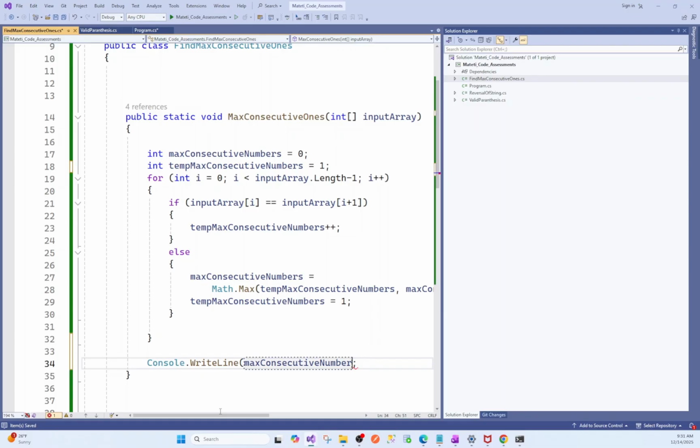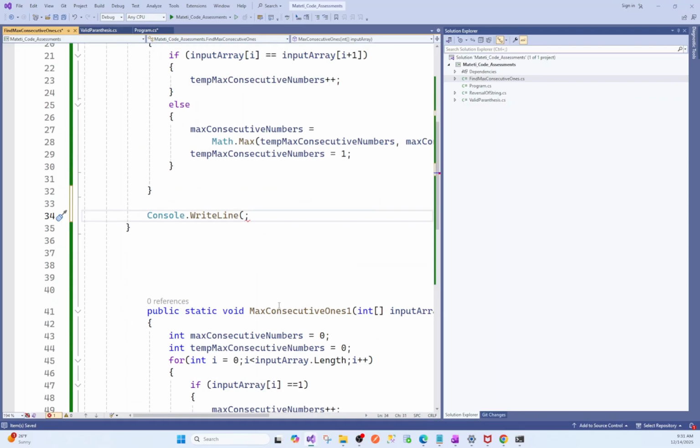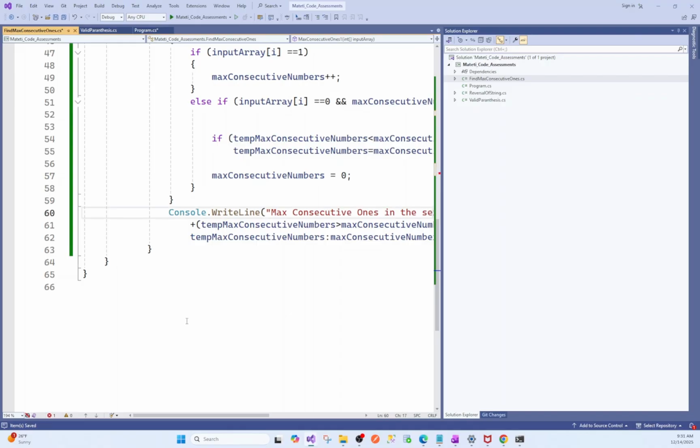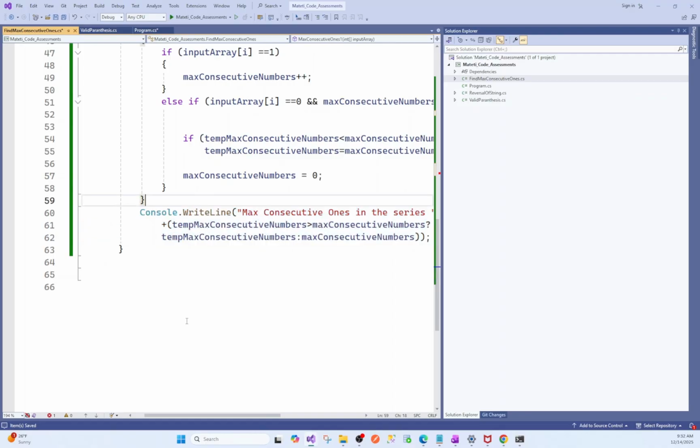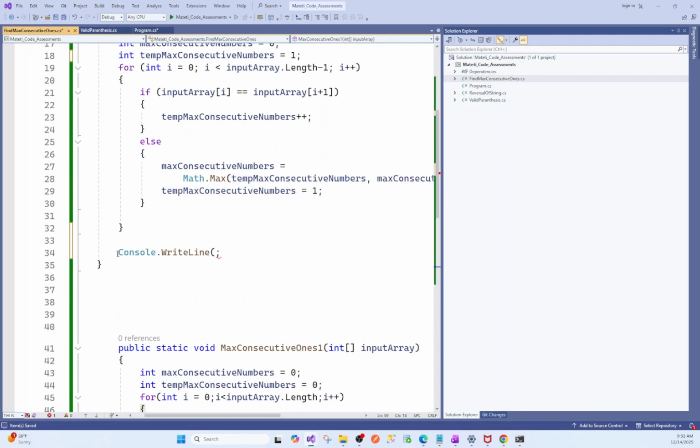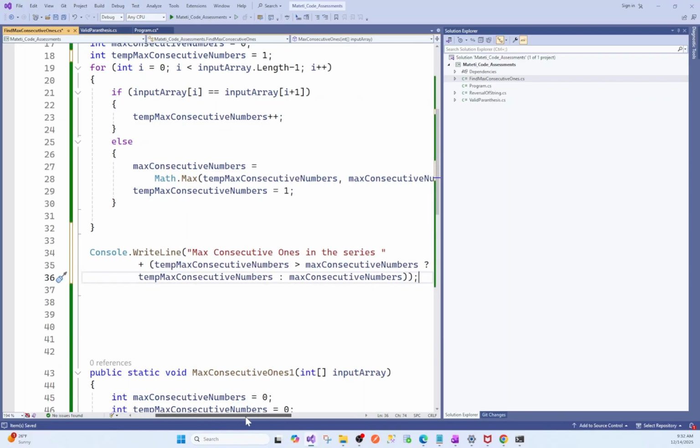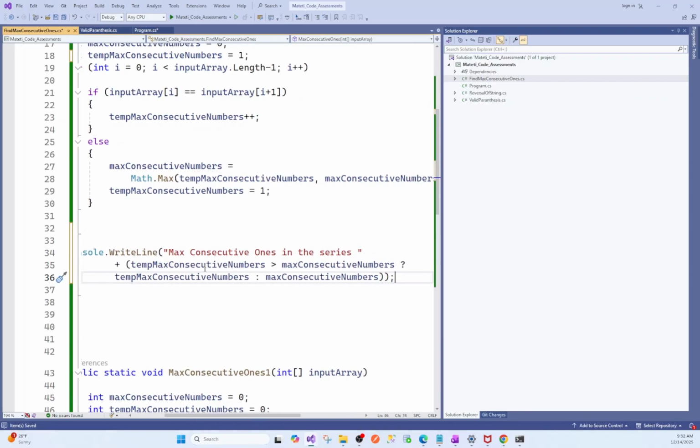what I'm going to do, copy same here, max consecutive ones in this series.